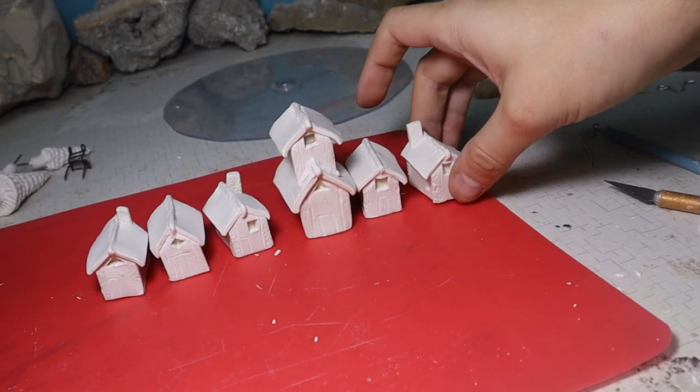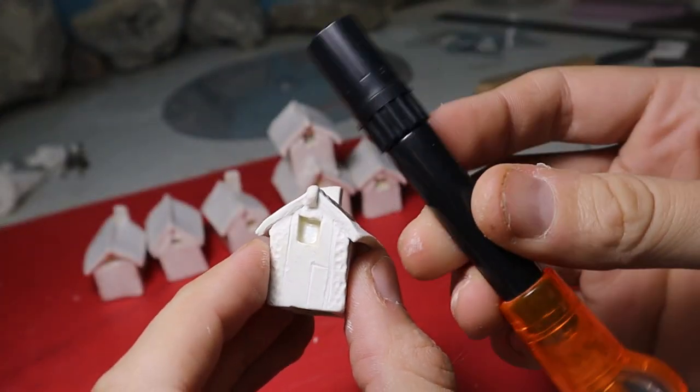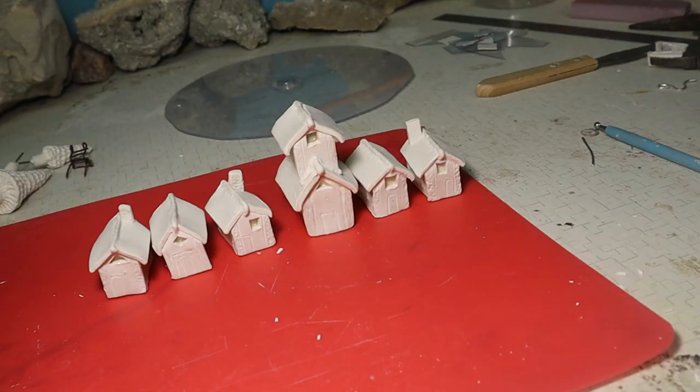Each one of our buildings now has a window. You probably noticed I came in with this stuff right here. This is UV resin. And basically, it's gonna act like caulk. Alrighty, well, our buildings have windows. Our base has been textured. Our trees are done. Everything's baked. It is time to start painting.